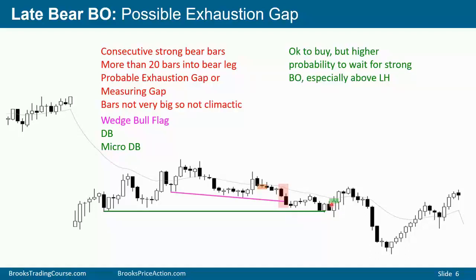Bulls could buy this hoping for a swing up, but when a channel is this tight, I like to wait for a strong reversal up and then buy, and this is just not strong enough. The bears who do exit here will look to sell again below a bear bar. We're still always in short. That means traders still believe it's more likely that we're going to go down than that we'll reverse. The bulls have not yet done enough to take control.